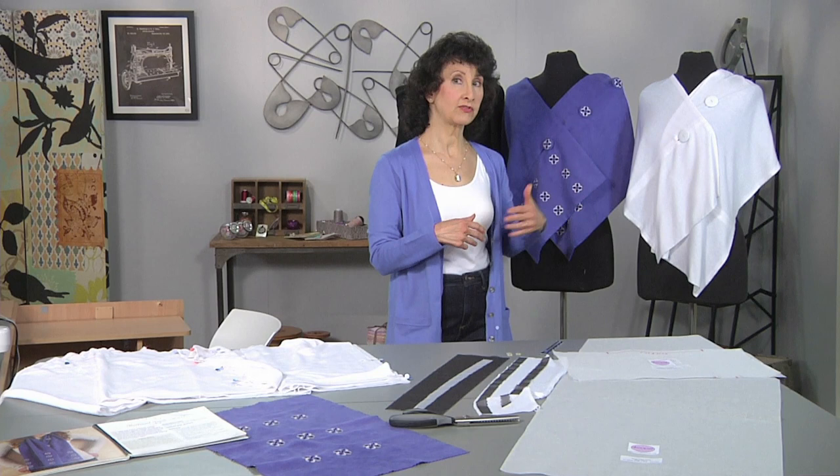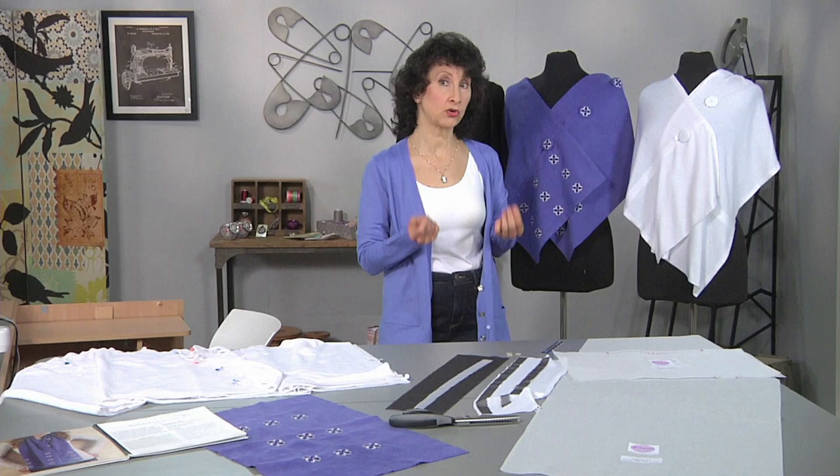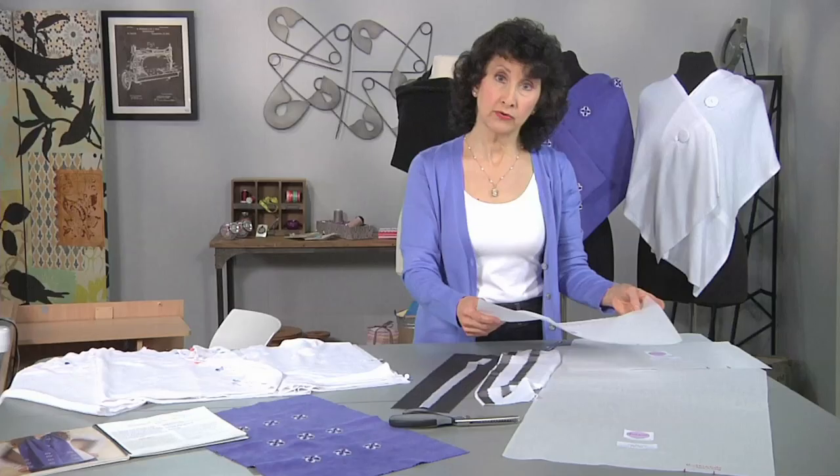We don't wanna have to stitch a buttonhole on here. A traditional buttonhole would not work real well on the fabric, and it really wouldn't look very pretty. So I designed this with a simple opening that's gonna create the buttonhole. You'll see that when I actually stitch it at the machine. So I wanna make sure I mark that on my pattern, the buttonhole opening. I don't wanna forget that. And then I'm going to cut 2 more, the smaller rectangles that are gonna form the bands at the bottom.